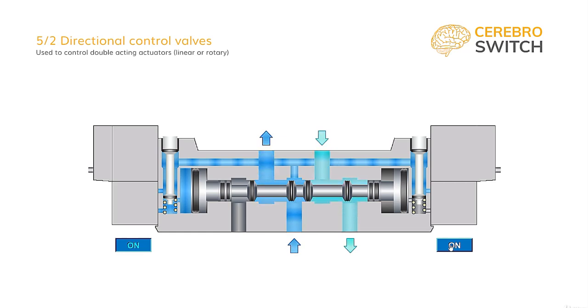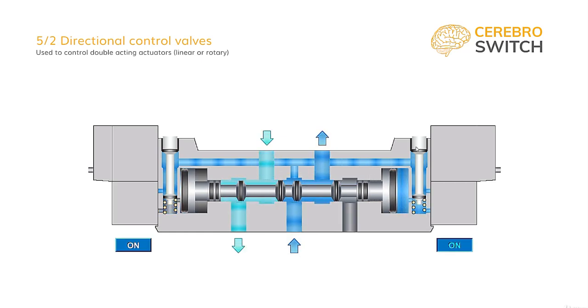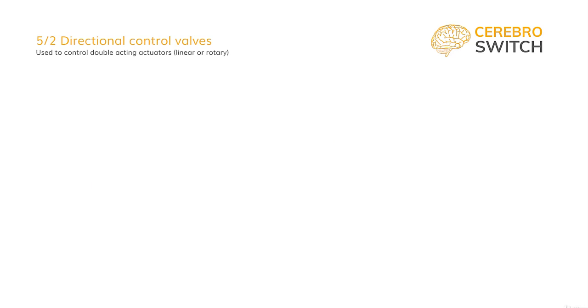In most cases, there is also the secondary option of manual switching by pressing the buttons on either side of the spool. Manual command is useful for mechanical check before actually connecting electric power to the solenoids to make sure we have the proper connections, mechanical clearing, and the setup of the machine is done right.